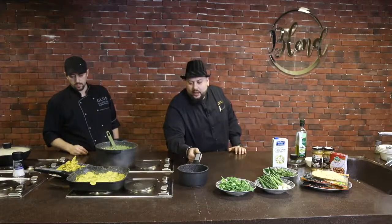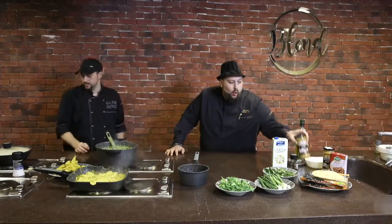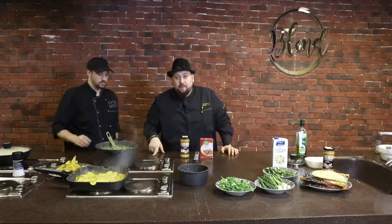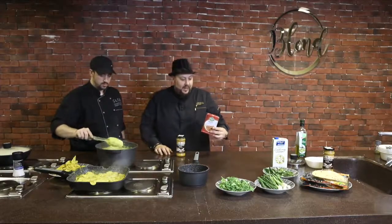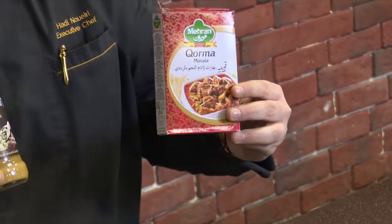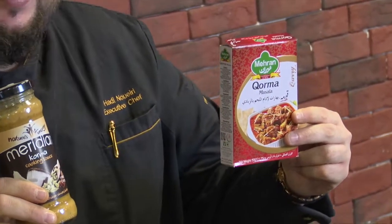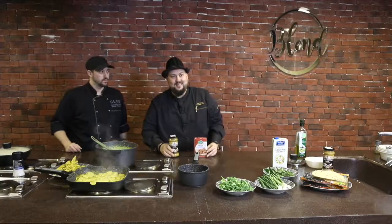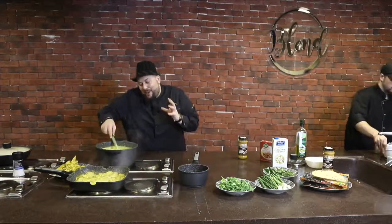So, we have the curry leaves, we have the chicken cooking. We're gonna drop it all in here. The rice is cooked. For those who don't want to make it from scratch, I'm gonna share the recipe on my social media, Chef Hadi Nwairi on Instagram. Also on Blend Culinary, I'm going to share the full recipe from scratch, or you can use these brands, this one for the marinade and this one for the sauce. It turns out tasty too, but I like making it from scratch.